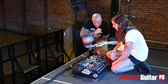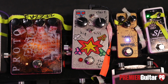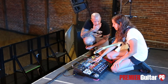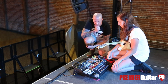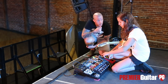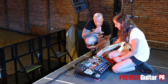For my fuzz, I also have the Infidel Fuzz, the newest Philly fuzz pedal that our buddy Steve is making. This is the prototype. It's a super cool zippery fuzz. Where does it sit with the germanium or silicon? This is a germanium transistor fuzz pedal. Like I was telling you earlier, the Heretic, the first one that they made, is kind of a 60s fuzz. It's a very defined, very specific fuzz. This one is wild fuzz out of the box, and then you can dial in the highs and mids and stuff like that. It's got a sustain too, which I really like.